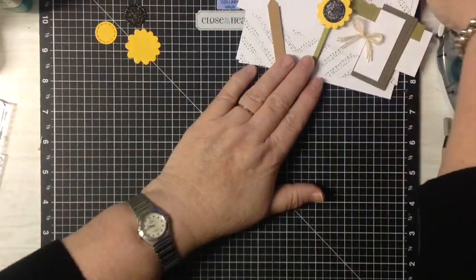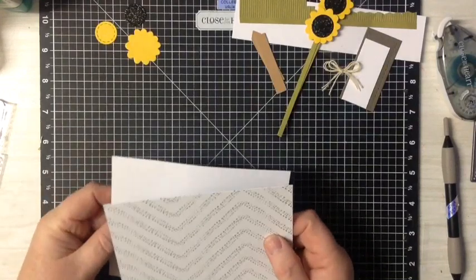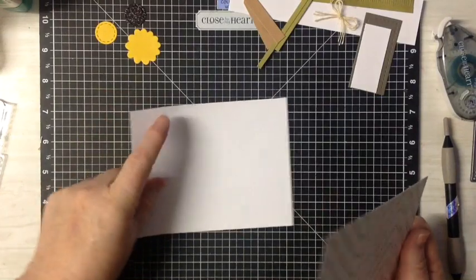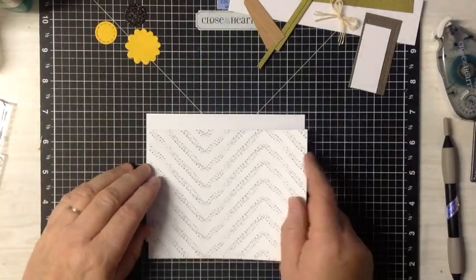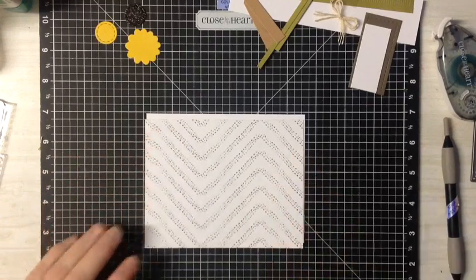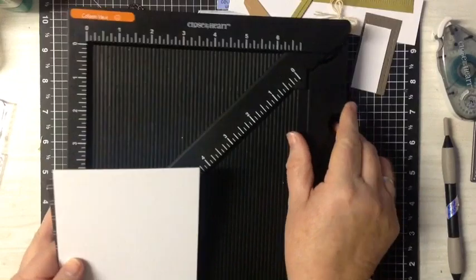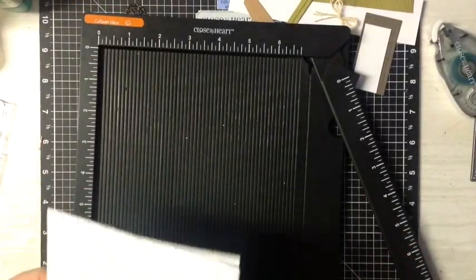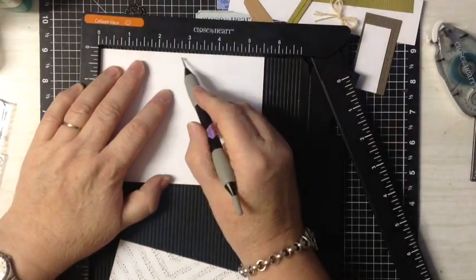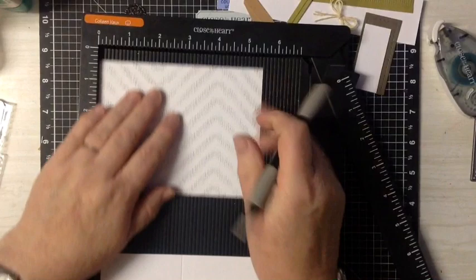What you'll need, and I've already pre-cut and pre-done some of the pieces so it won't take so long. You need a piece of cardstock and a piece of paper, and they both measure 5.5 by 4.25 inches, and we're going to score those on the 5.5 inch side at 2 3/4 inches. So you're going to do that to both of them.